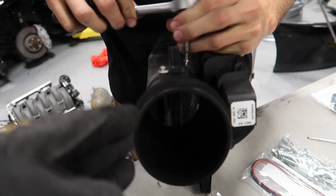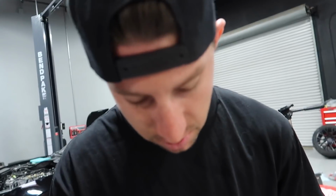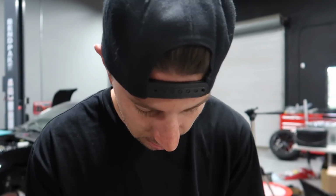Key component, MAP sensor. Math. That's what I said, MAP. You said map, I said map. Are you making fun of my Filipino accent? You calling me a racist? We're gonna be reusing the stock MAP sensor.